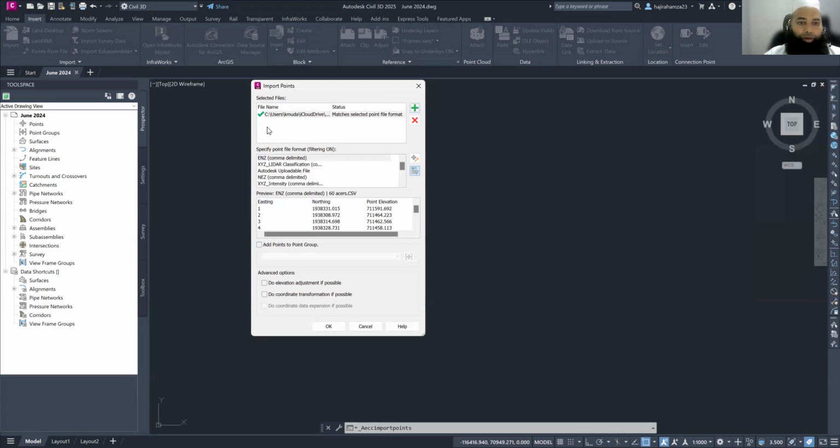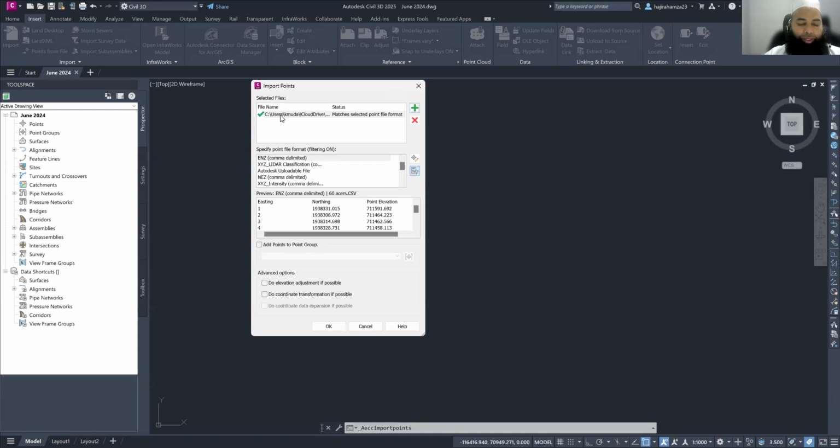Now sometimes we see a red cross mark which says that the file format is not the correct one. So in that scenario, we have to check the file if there are any letters of alphabet like A, B, C in the columns, which the program cannot read.